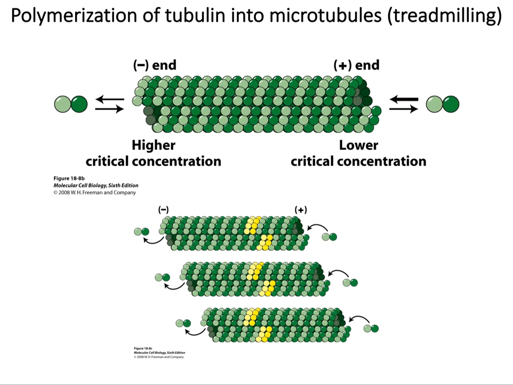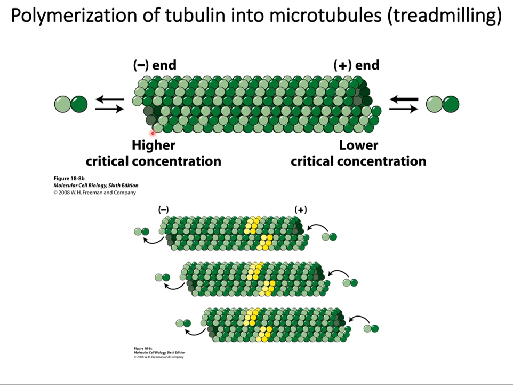If you understand the polymerization and depolymerization of actin, then you already understand polymerization and depolymerization of tubulin, because all of the features are the same. The two ends are not biochemically equivalent. There is a plus end, which is a fast-growing end, and a minus end, which is a slow-growing end. In vivo, you almost always get addition at the plus end and release of subunits at the minus end. This is because of the critical concentration. There's a lower critical concentration for the plus end than the minus end, so you are more likely to get growth at this end and loss at the minus end.